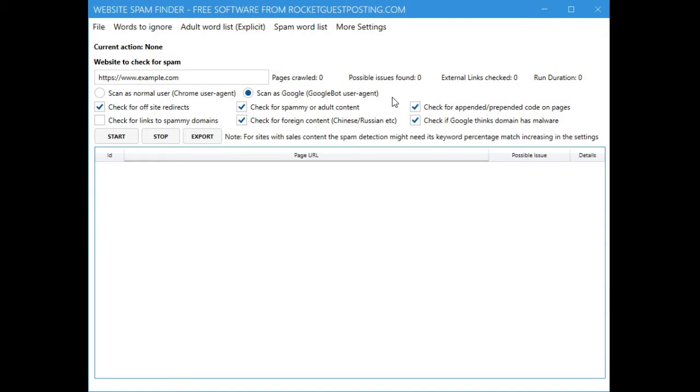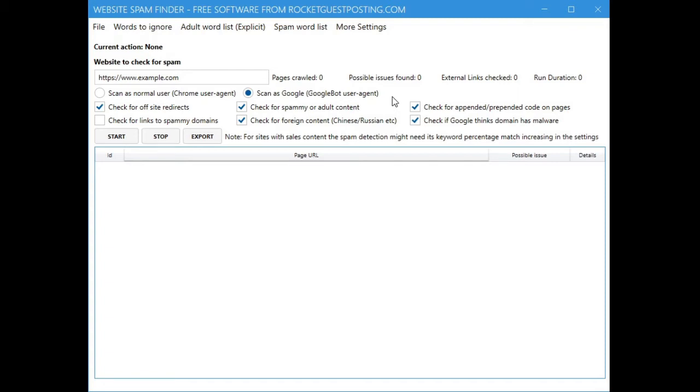And the reason you might want that is because if you do the site operator on Google followed by your domain, and you see lots of gambling content on web pages, but then you go to those web pages and that content isn't there, what might be happening is your website might have malicious code on the server, and it might be saying only serve up this spammy content if it's the Google bot crawling the website.